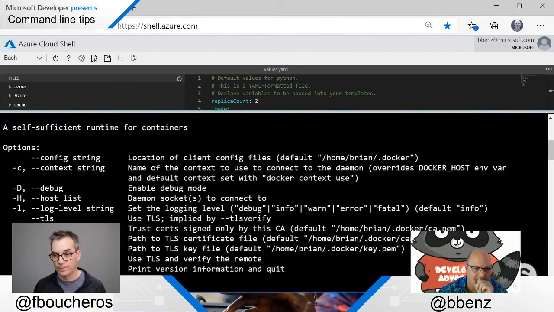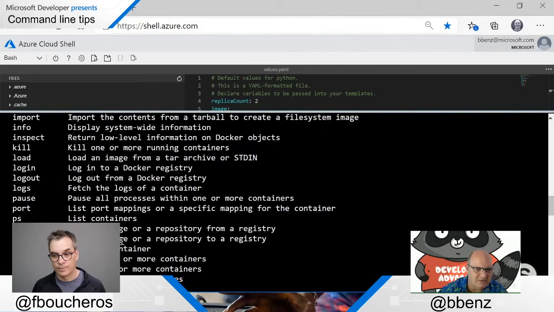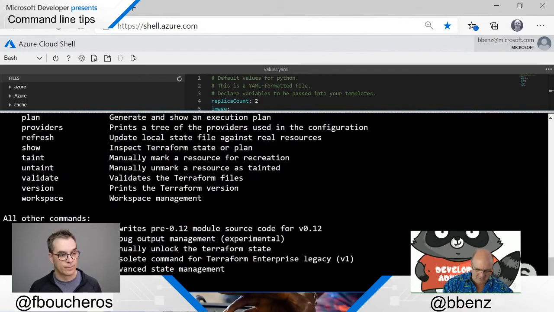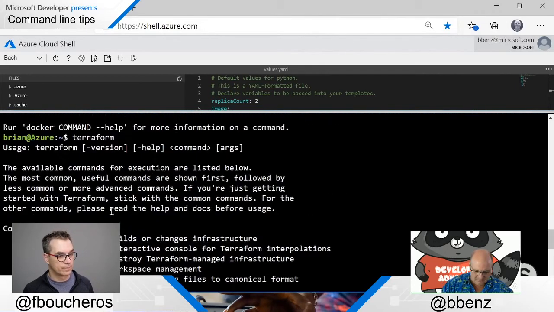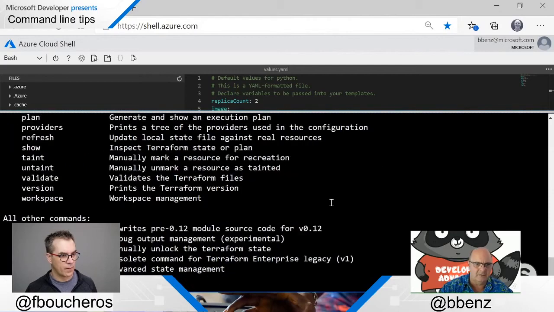So I showed Docker, I showed Terraform, kubectl, cool as well. So you get the idea here.